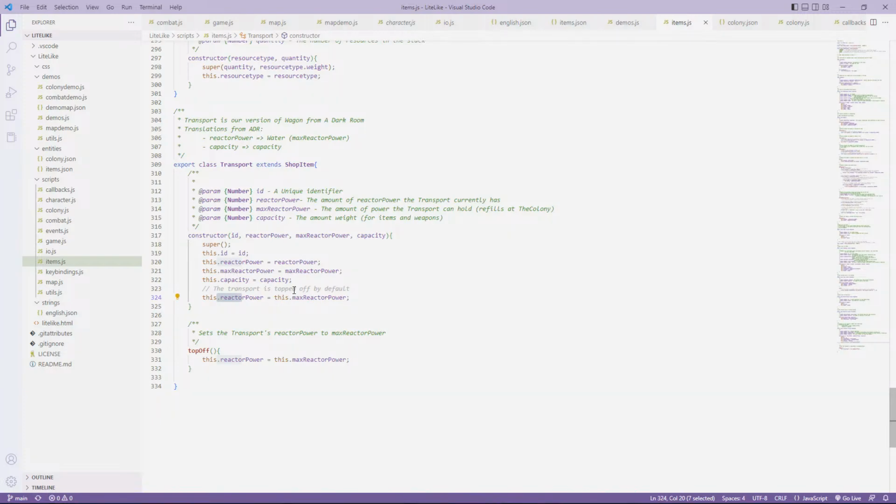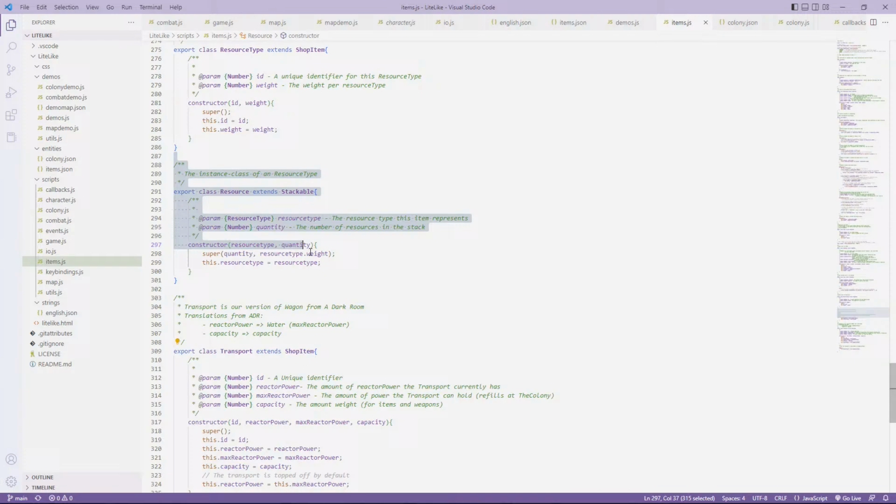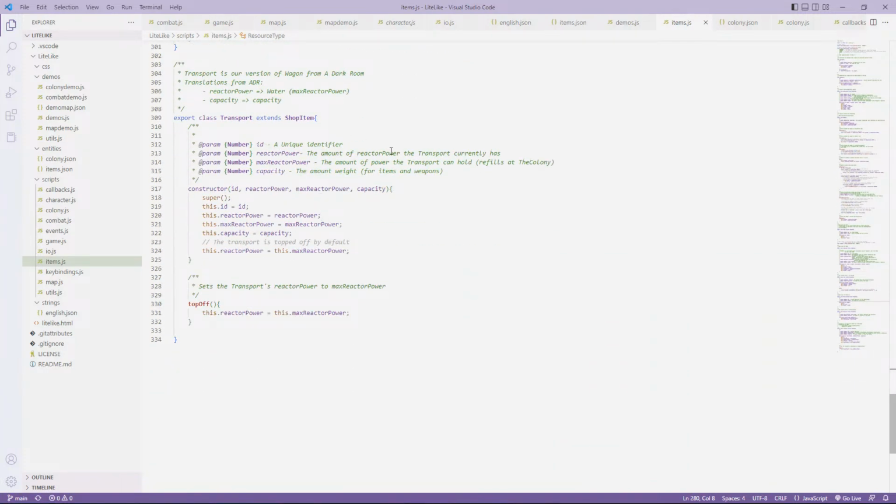The one way to get around this would be to change this to transport types, and then make transport an initialized object. That would obviously fix it because it works exactly like everything else then. But that's not the way we initially set it up. All right. Cool.